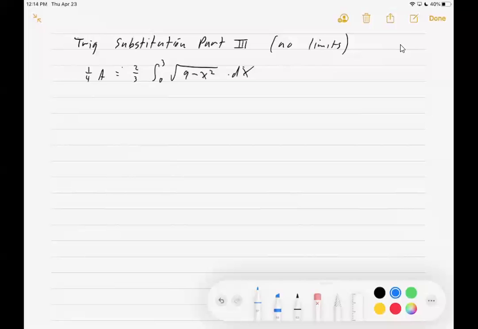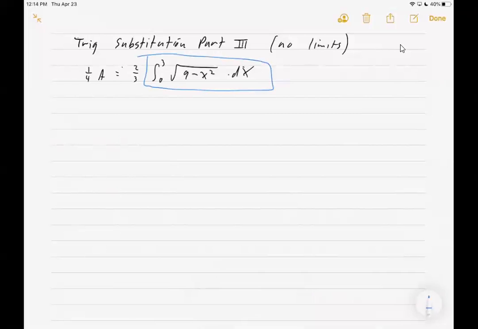So the main thing, we have the 2/3 out front, but we were really trying to figure out how to integrate that, and we learned that we could do it by letting x equal 3 times sine theta. And then we could say dx must be 3 cosine theta, bring the d theta over to the right-hand side, and that would work. So we could substitute in for the dx. But then we also said, well, the limits are no longer 0 and 3. We have a theta here.